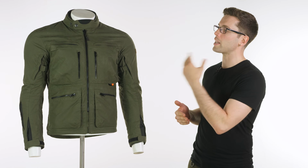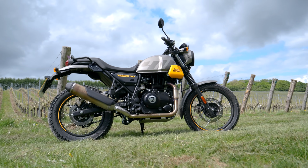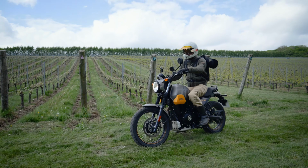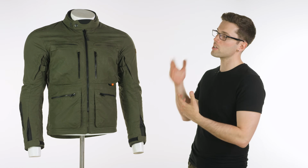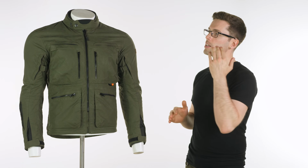Now, I was lucky enough to get to put this jacket through its paces. We were invited by Royal Enfield to ride their Scram 411 for the day, and I got to wear this as my jacket of choice. And I think, honestly, based on that day, this might be one of my new favorite jackets here. I will explain some of the more subjective aspects of this jacket and some of my favorite parts of it in a few moments, but let me start with its specification.